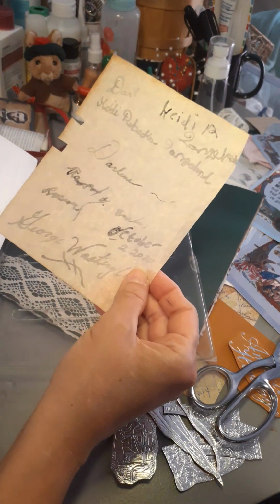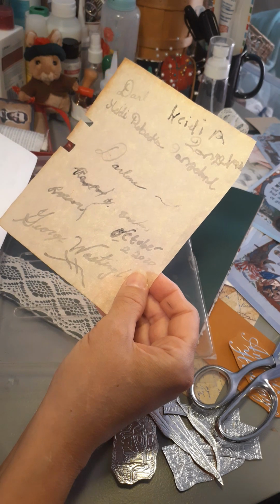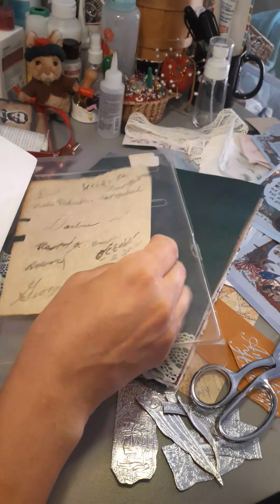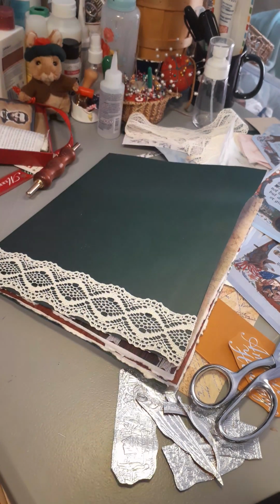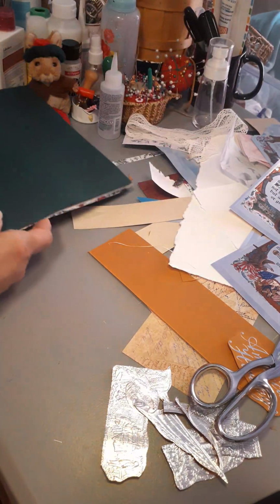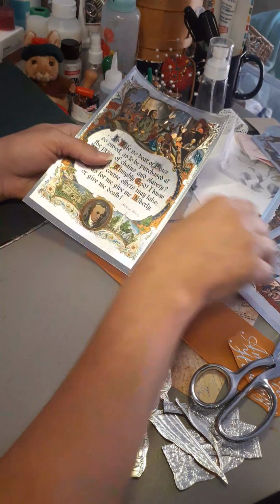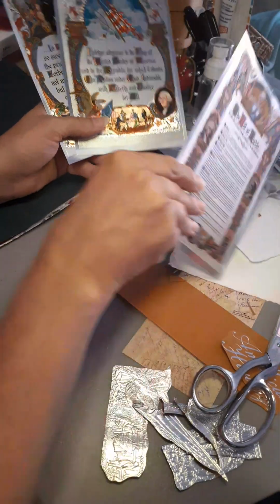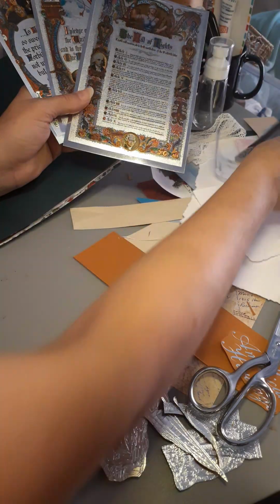There's what I wrote in 2020. I even wrote George Washington's name. I just thought that's kind of interesting to see. And some more things that I'm going to put in the book are, here's from the American Heritage folder that I told you that I found the other day. So I'm going to put these in there.